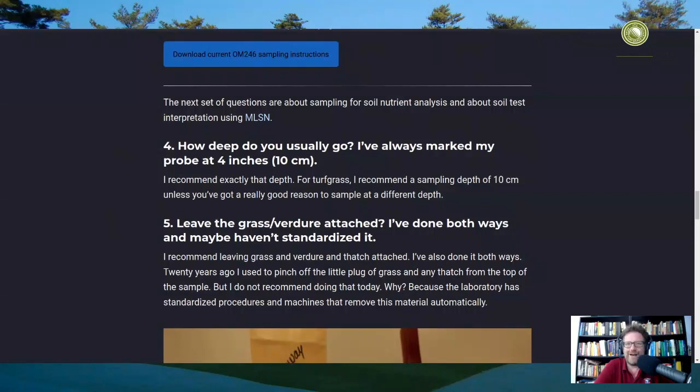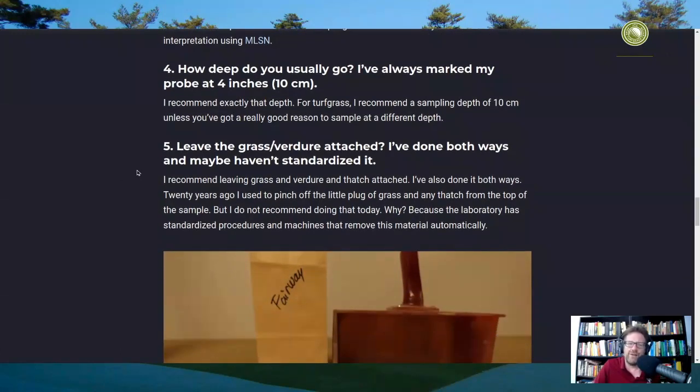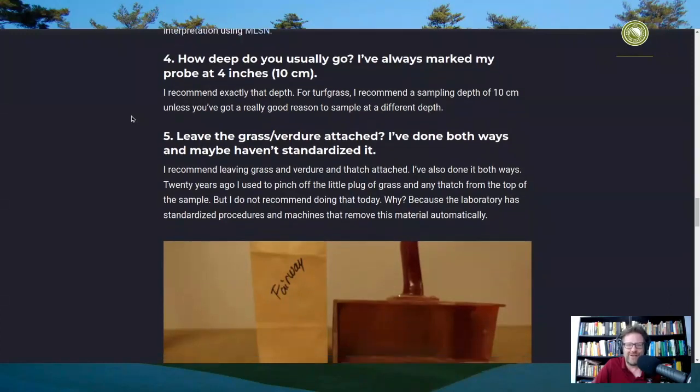It's just simply by changing the sampling depth, you will change your test results. So I assume that everybody knows this and is careful about it, but elements like phosphorus that are less mobile in the soil, that tend to be held by the soil, you will really find some phosphorus gradients in the soil. So it's really, really important to do the same sampling depth every time. I talk about that because I think it's so important, and I hope that you understand that and will pay attention to that when you're sampling.